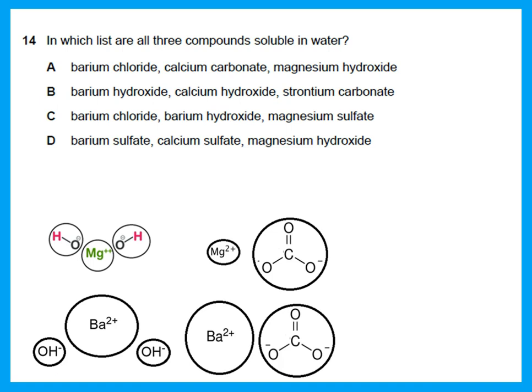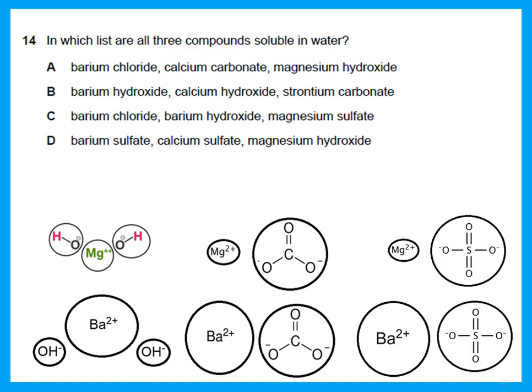If we're talking about carbonates, now carbonate is a big ion. The big with the big will be very strongly attracted, less ionization, less ability to break up. So barium carbonate is not soluble, while magnesium carbonate will be more soluble. If we're talking about sulfate, it is the same trend because sulfate is still a big ion. So the big with the big cation is insoluble. The big with the small cation is soluble. So let us take a look at this.